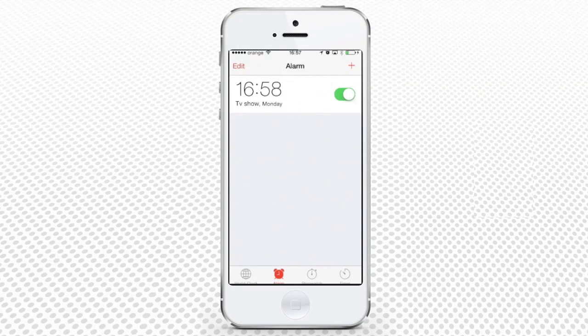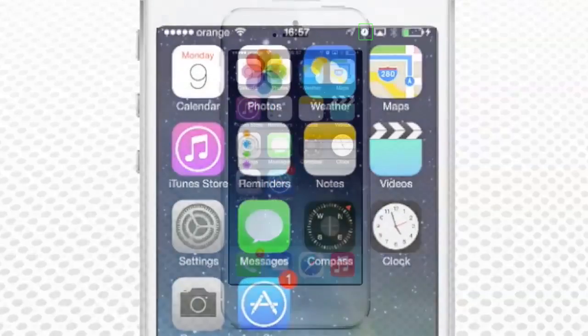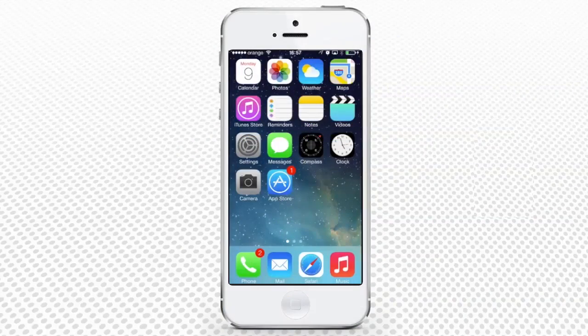From this point on, either in home screen or in lock mode, iOS will display a little icon in the upper right area of the screen, near the battery icon, that informs you of an alarm ongoing. When the alarm time is reached, the reactive dialog is presented. You can either snooze or select OK for your alarm.